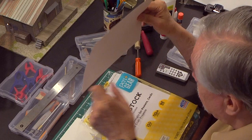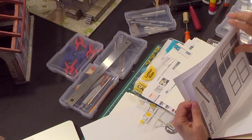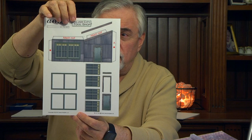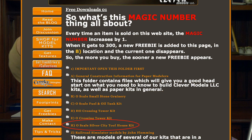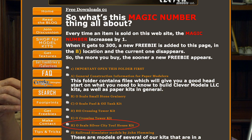I bought this cardstock at Walmart — it costs about five or six dollars for 150 sheets, pretty reasonable. It was made for Walmart, probably private labeled. Here's an example of a piece taken from one of their projects, called the Silver City Tool Shop — it's a free download. That's what's nice about Clever Models: every so many hundred sales they'll put out a free download in their freebie section. That's what it looks like printed.